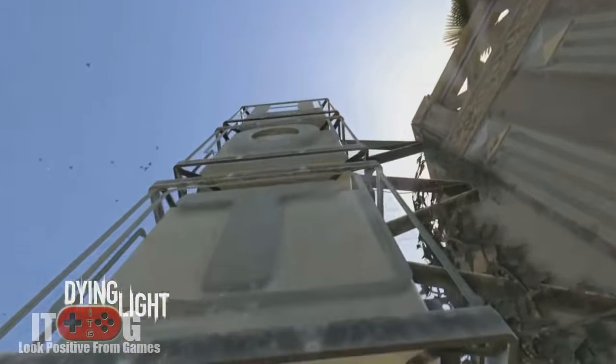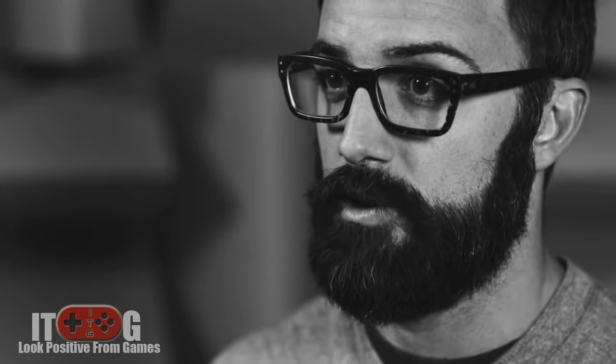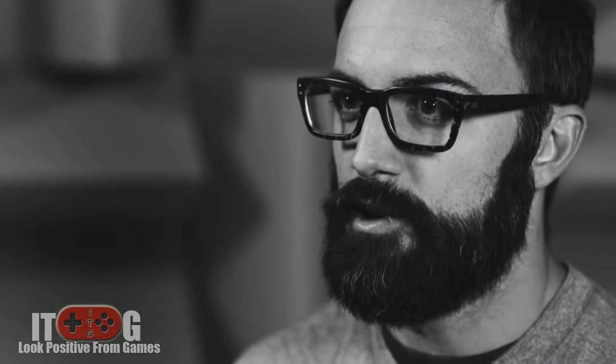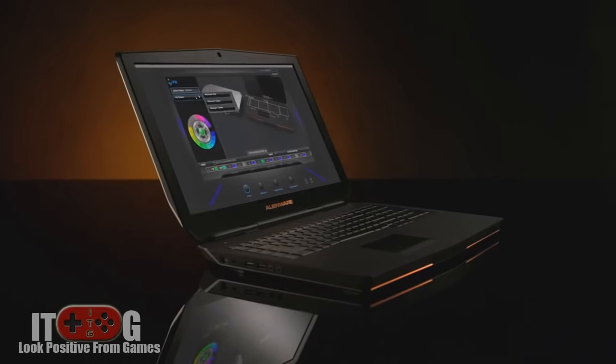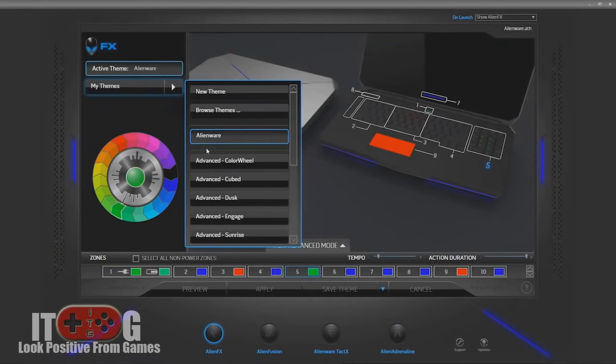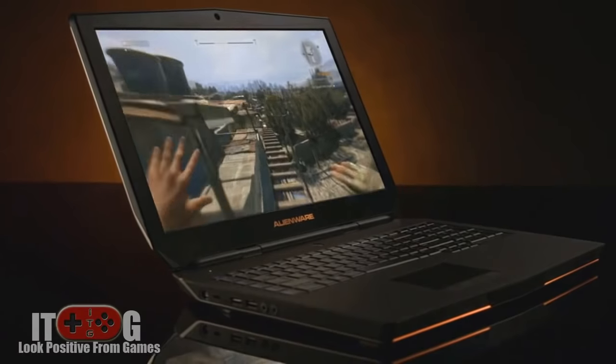It was designed to give you the most amount of performance possible. We're going to deliver the full rated wattage, and we're not going to throttle that. This is what we call full throttle gaming graphics. All the new Alienware notebooks include Command Center 4.0. It allows you to accelerate your system, monitor its performance, change the lights of your system. It's just an incredible software suite. The Alienware 17 gives you maximum performance within the notebook itself.